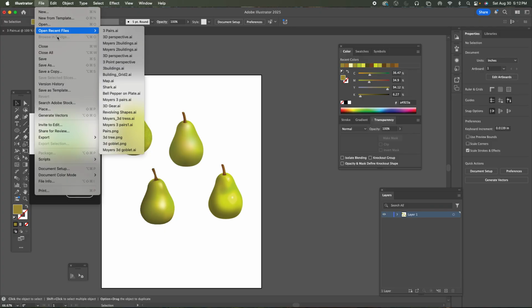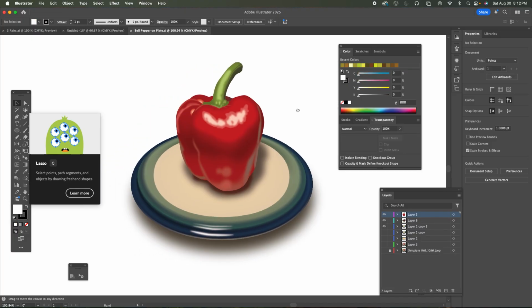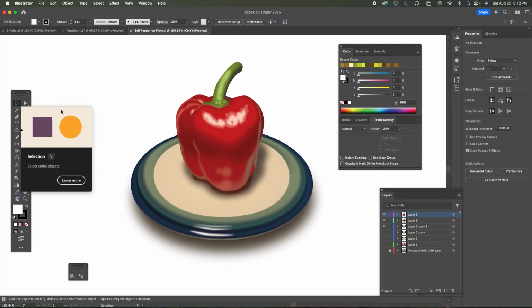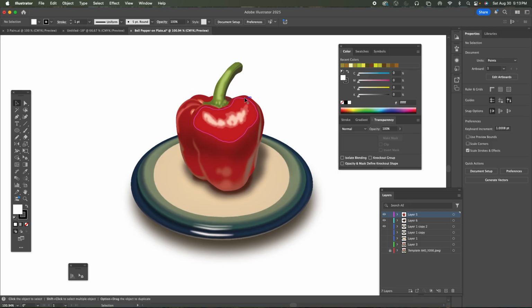Let's see if I've got any of my recent files that I can pull up here. Okay, here are a couple of files. I'm going to show you this bell pepper on a plate. I have a tutorial for this on YouTube if you want to see how I made this, and we'll look at it in outline mode. I'm using gradient mesh for the plate because I drew a circle and then applied it. There are also highlights that are shapes with Gaussian blurs. For the pepper here, it's primarily shapes that have Gaussian blurs. You can see how realistic you can get that.